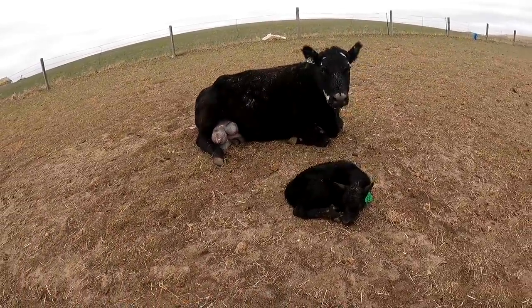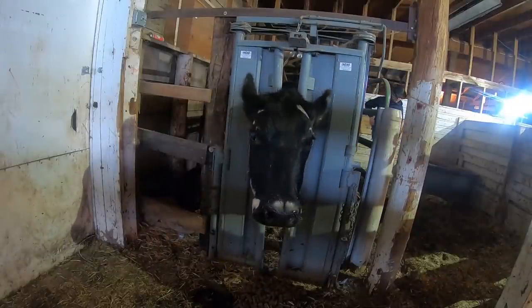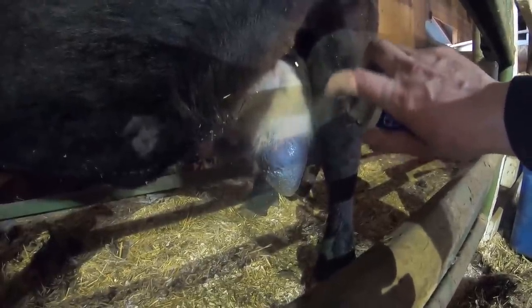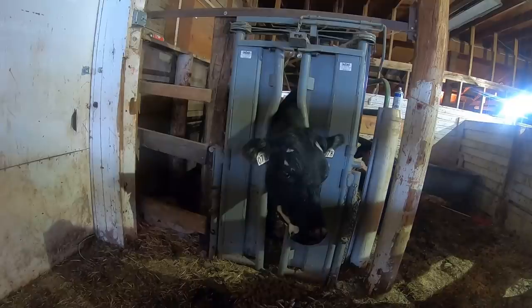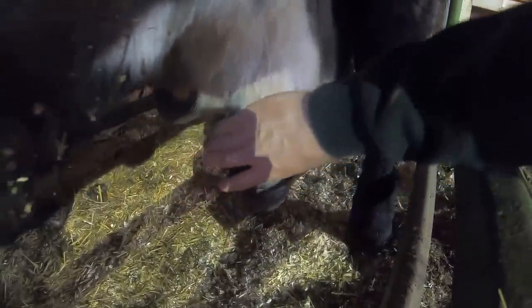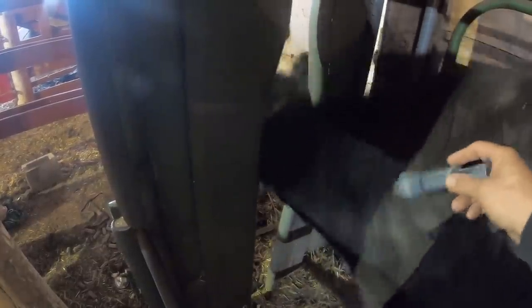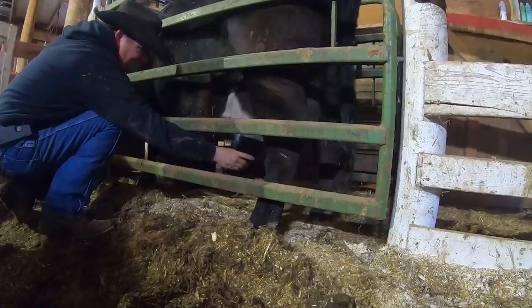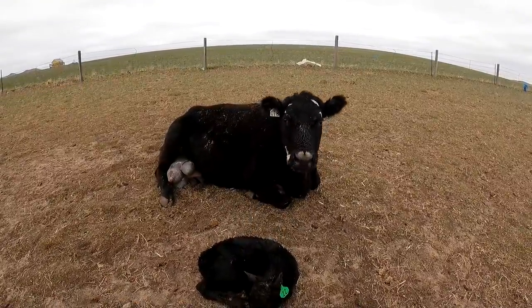Number 78. She's our mastitis cow. You may remember her from a video that has over a million views on YouTube, called massive bovine mastitis. She was diagnosed with mastitis last year. She ended up having a calf. She had Peanut. We took Peanut away from her, and we raised Peanut as a bottle calf. Now, she was actually supposed to be sold when we preg checked, and somehow she squeaked through. Then we realized we still had her out here. She was pregnant. We gave her a massive dose of antibiotics trying to quell the mastitis that she's been dealing with for years. And it didn't work.